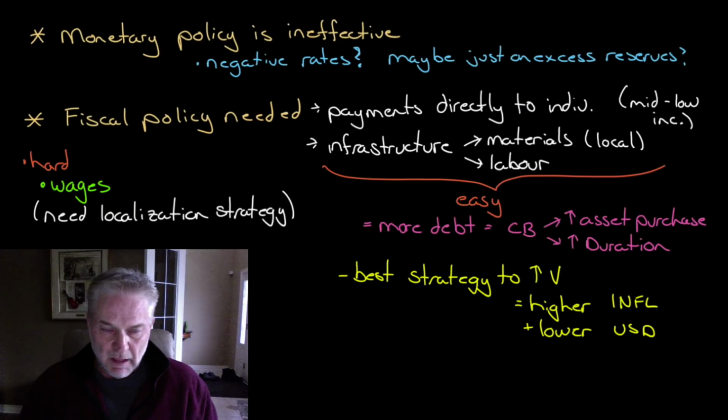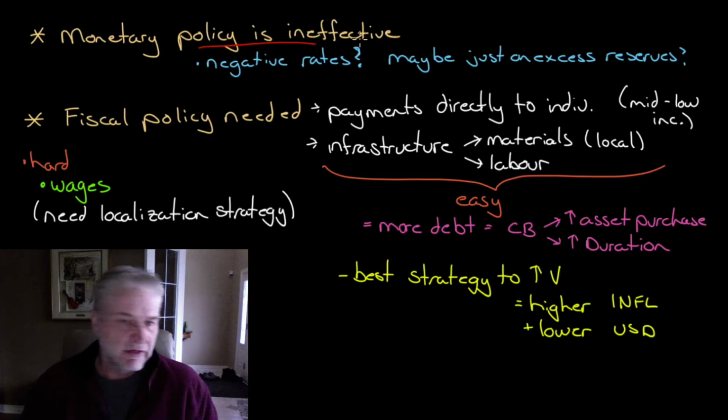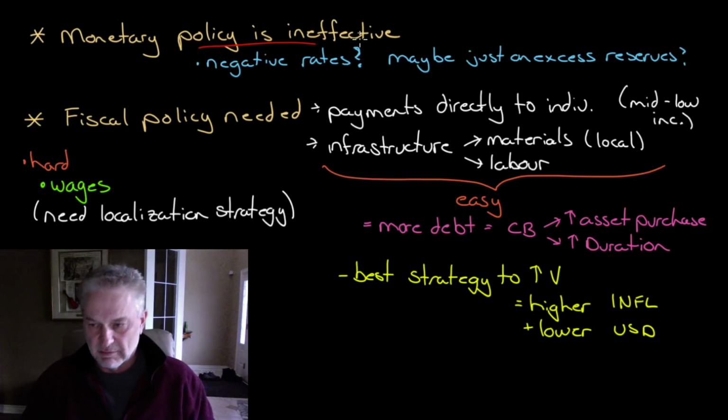Okay. This will be the last screen for this video. The next screen is really just technical. It will just describe, at a very high level, Divisia money supply. The conclusion that I'm arriving at is that monetary policy at this level is now ineffective. It's not going to create inflation.